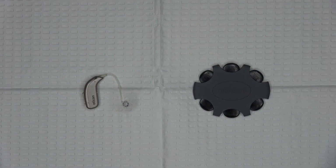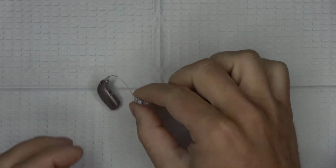The process of changing the wax guards, regardless of whether you have Pro Wax or Pro Wax Mini Fit wax guards, is exactly the same. But it is good for you to know which wax guard is specific for your hearing device. So without any further ado, let's get started on changing some wax guards. All you will need for this procedure is the device itself and the pack of wax guards, which look like this. I always start by examining the device and the receiver.